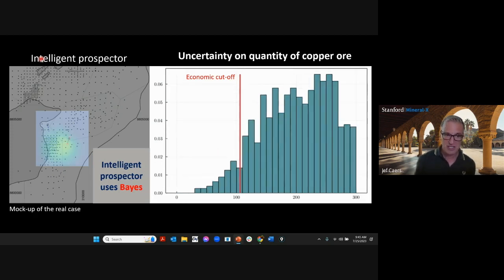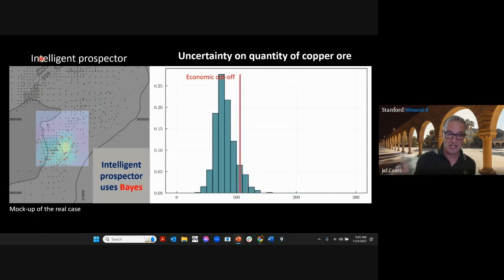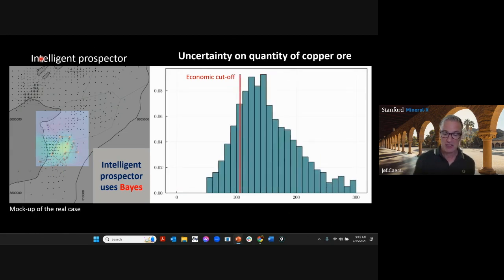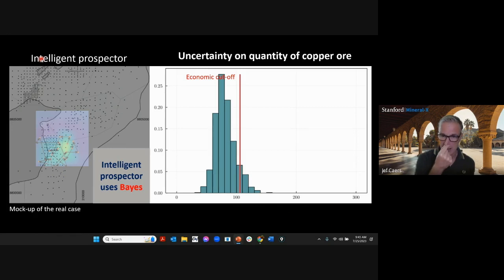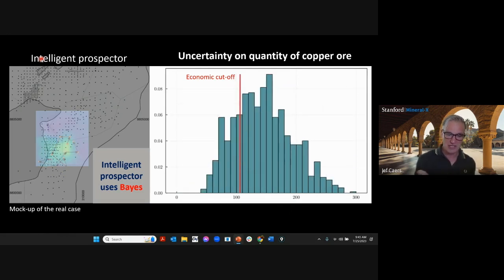But here's what's happening. You see that we don't drill on a grid and then wait for the results. We drill one at a time, but our reward is essentially making sure that the uncertainty on your risk, which is determined by some economic cutoff, which you see here, this red line on the right-hand side, is sufficient for you to make a decision to go ahead or walk away with the mine. That is really the setting that we're looking into. And you see uncertainty is a key part, because initially there's lots of uncertainty and it looks like you're sort of on the right-hand side of the cutoff. But as you start building out the sequence of drilling, you end up on the left-hand side of the cutoff. And so you can see that the sequence of drilling is not intuitive.